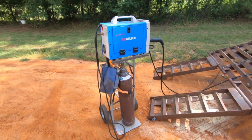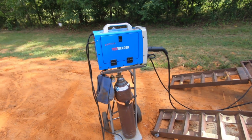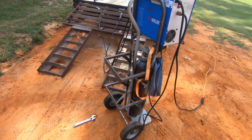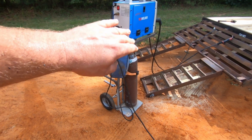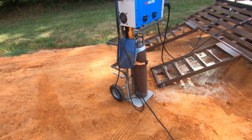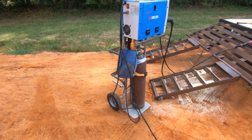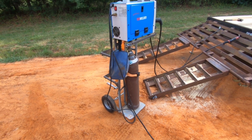If you're looking for a welding cart idea, I highly recommend this setup. All I did was took a dolly, made a shelf for the MIG welder to sit on. Got 2 shelves here that I'm going to put toolboxes on at some point. Add some metal to the foot, because with that machine it's a little bit heavy for just that plate on the bottom, but it works real good for working outside on rocks and wheeling it around so much. It's good if you ain't got a shop like me.